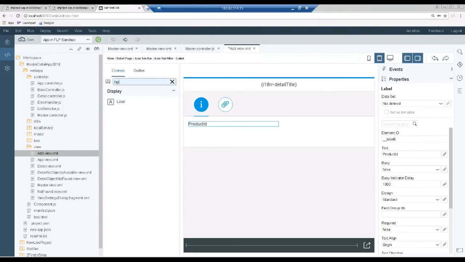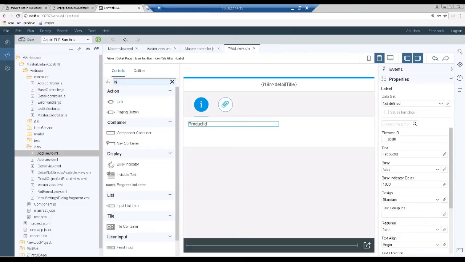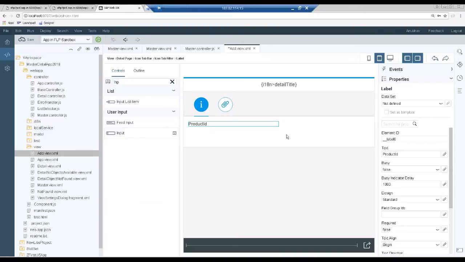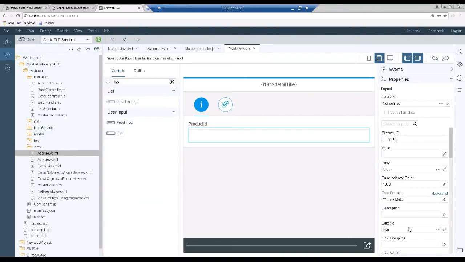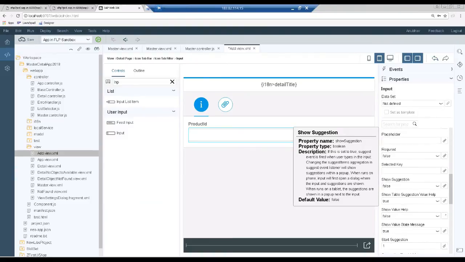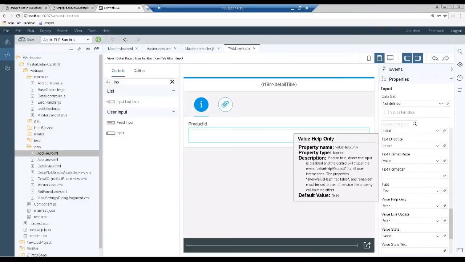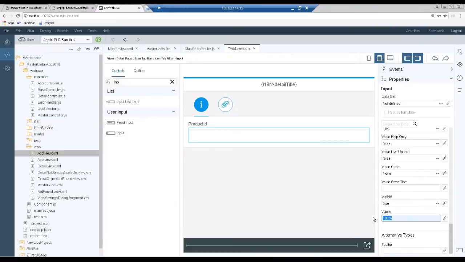So I just say input, and just drag and drop the input field as well, and reduce the width of the input field also to 50%. Okay, so let's come down and reduce this to 50%. And you can see it is being adjusted in front of your label.